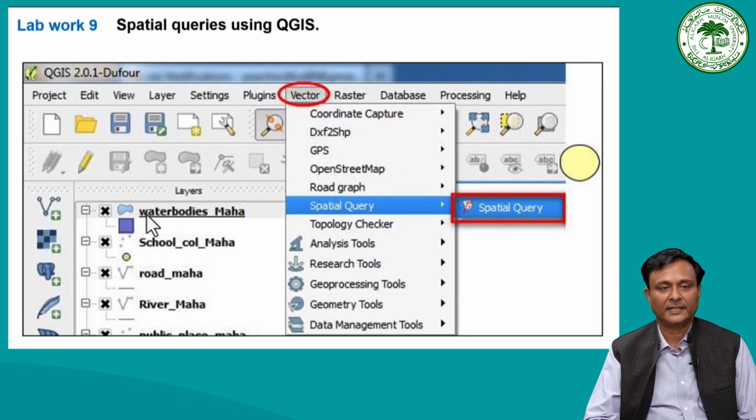So we have selected the water bodies, river Maharashtra and road Maharashtra, and then we go to Vector in the menu bar, go to Spatial Query, and again click on Spatial Query. That is how in QGIS you have to use the menu bar and the different items existing in the drop down menu, and different other sub menus appearing there.